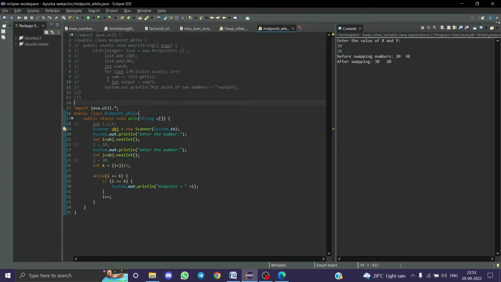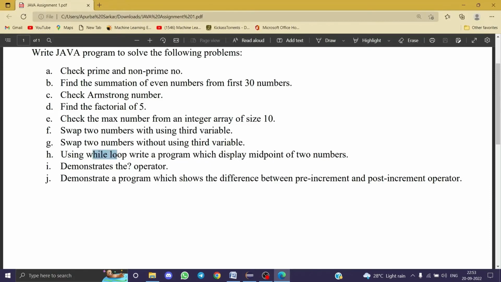In the list I have added two numbers, then taken the summation and given that output as sum by 2. You can check that code, and also the code implemented with a while loop, since the question asks to implement the while loop. The code is here. You can check it.